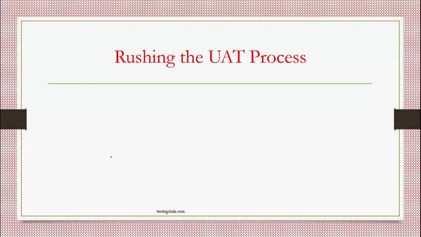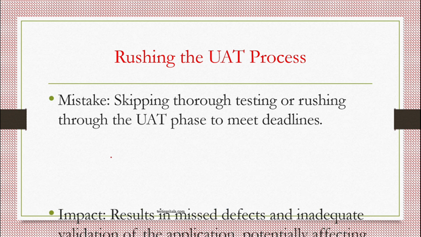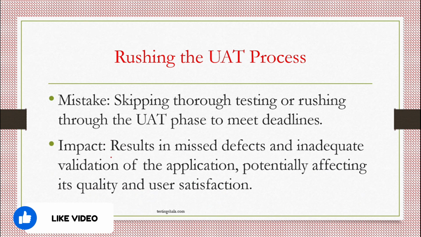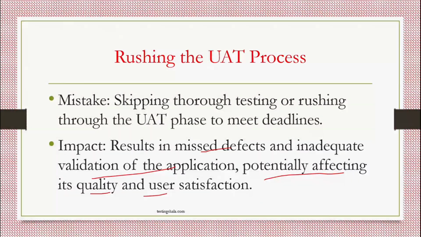The next mistake we normally make is rushing the UAT process, because the UAT process is very crucial. If we rush here, that leads to a huge impact. If you rush the testing process just to meet deadlines, that results in a lot of missed defects and inadequate validation of the application, potentially affecting quality and user satisfaction.